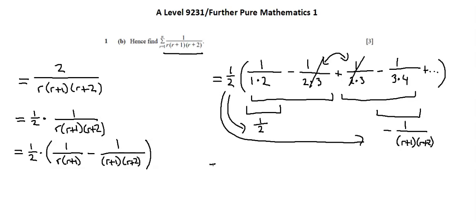I'm multiplying each of these terms by 1 half. And in my final expression, I'll have 1 half times 1 half is 1 over 4, minus, due to the fact that our second term is negative, minus 1 half times 1 over, and here I'm going to replace r with n. r plus 1 becomes n plus 1, and r plus 2 becomes n plus 2, expressing that we're going to determine n in our sum. This is the requirement for part B.